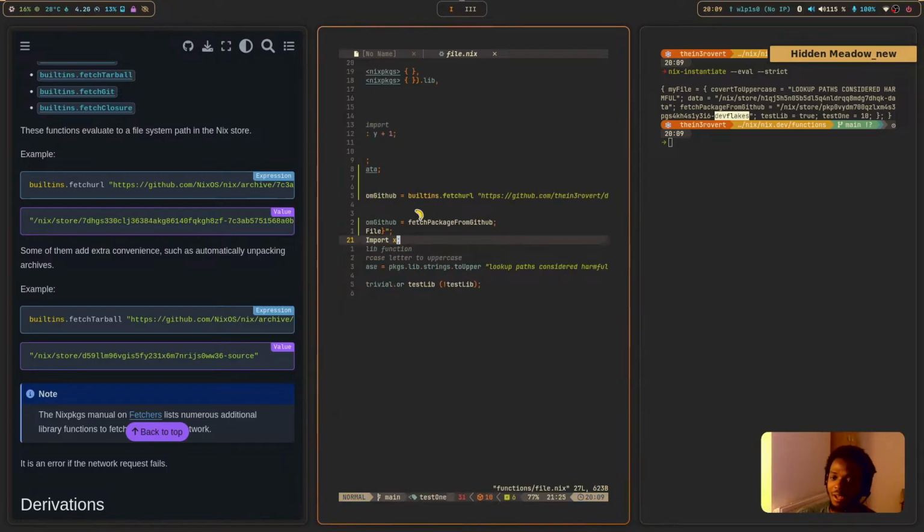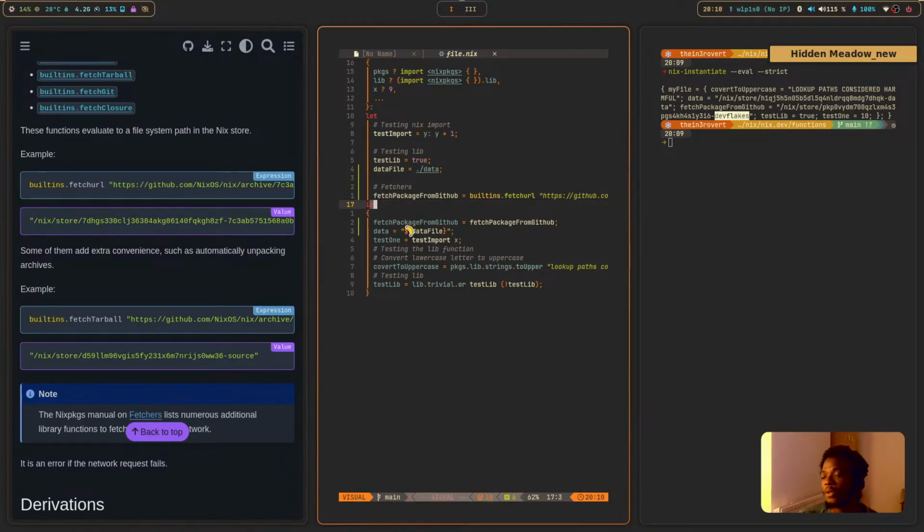So this is an impure way to get data during evaluation, right? Instead of accessing the data from something like /etc or something outside of the Nix, I don't know what to call it, outside of the file system, you could use the built-in fetch functions to fetch data the impure way.